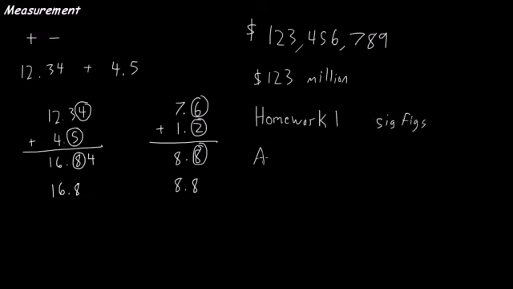After that, you don't have to worry about sig figs anymore. It's just too much of a headache. So after that, the Moodle quizzes will go back to the plus or minus 5% tolerance like we had last term. So for homework 1, be very careful with sig figs. Put your answers in exactly. And after that, we're going to do just the plus or minus 5% tolerance like we did before. And remember, don't put units.